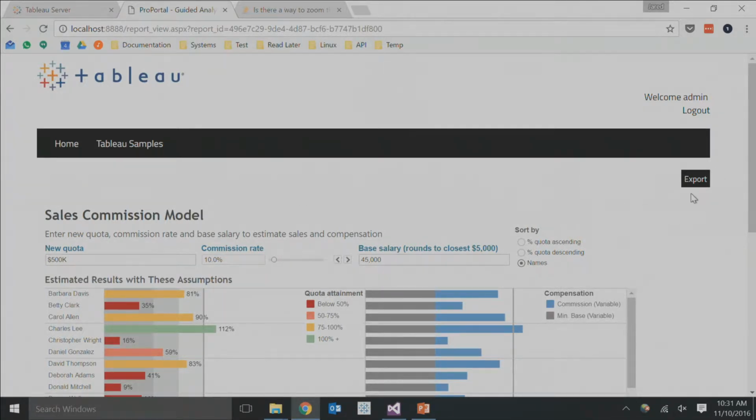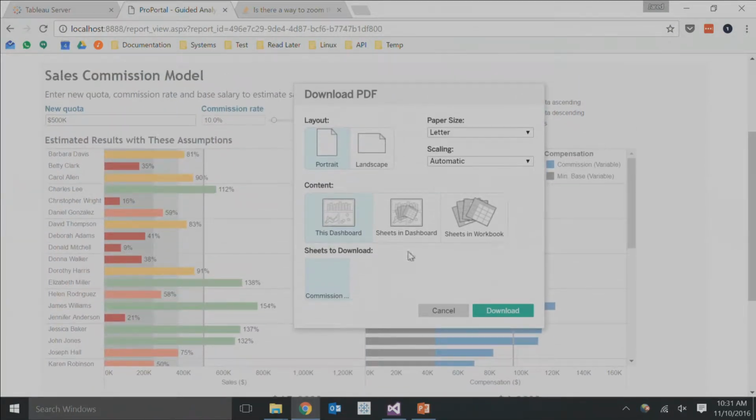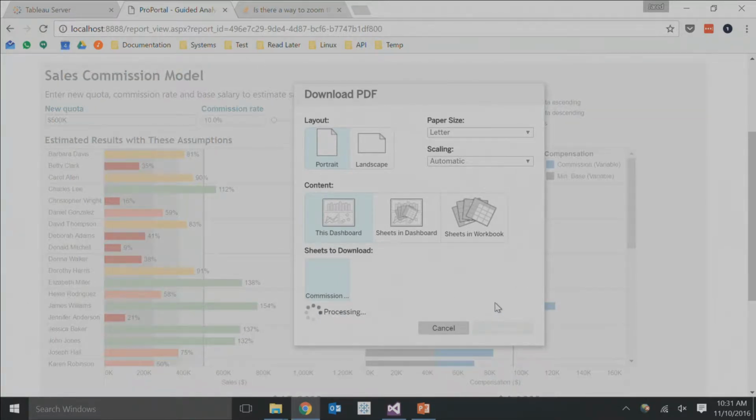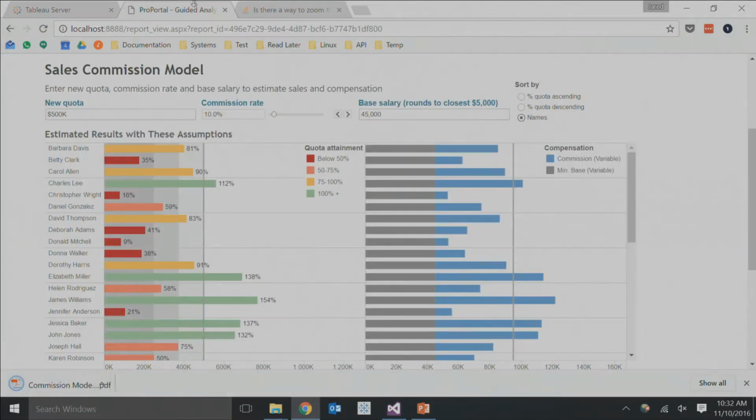You also notice that there's this export button here. Because we've hidden the toolbar, we find that a lot of people want to create a custom toolbar so that they can have some of the functionality, or additional functionality, to what you can do with Tableau, in a way that maps really well with their design. So for example, if you click export here, that just uses the JavaScript API, and it makes this call to export a PDF. So we can download that, and the PDF got generated, and we downloaded it.